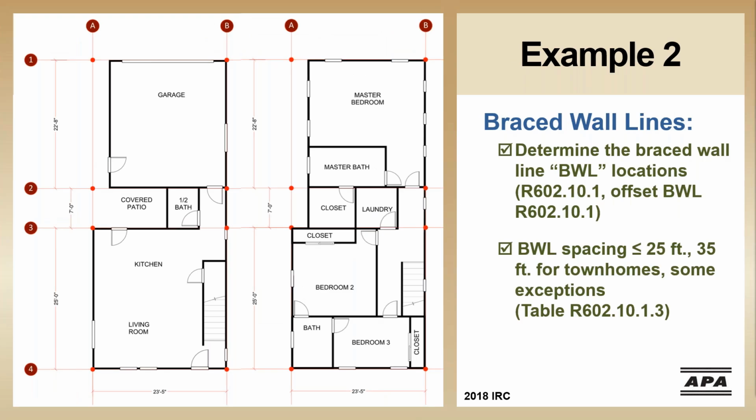Here we've moved the master bath and closet to the interior and stacked the walls here on braced wall line 2, with the back wall of the garage below. So braced wall line 2 is going to line up here with this wall above. Note, this increase in the number of braced wall lines to 4 will increase your required wind bracing by 45% unless we ignore some of these interior braced wall lines for the wind calculation. Again, we're focusing on seismic for the remaining examples, so we're not going to go through wind, but just keep that in the back of your mind.